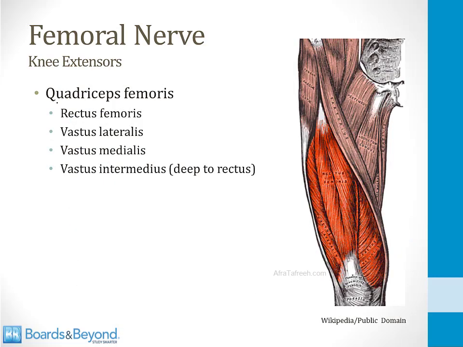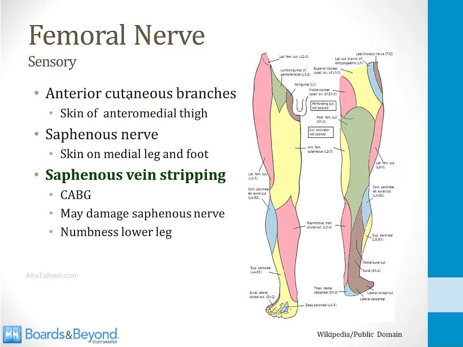The quadriceps are four muscles in the anterior thigh that extend at the knee. They're all innervated by the femoral nerve. The four muscles that make up the quadriceps are the rectus femoris and the vastus muscles, the vastus lateralis, medialis, and intermedius. If you look at this picture on the screen here, this is the rectus femoris here, the vastus medialis is here, the vastus lateralis is here, and the intermedius is not shown. It's deep to the rectus femoris. But all of these muscles attach at the knee and they straighten the leg. In other words, they lift the lower leg and extend at the knee, and they are all innervated by the femoral nerve.